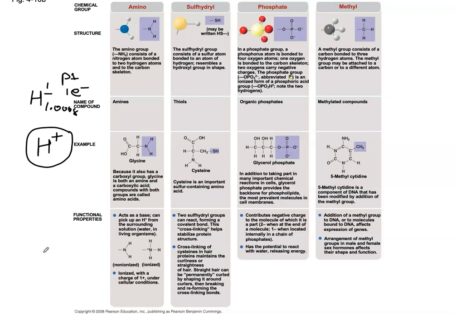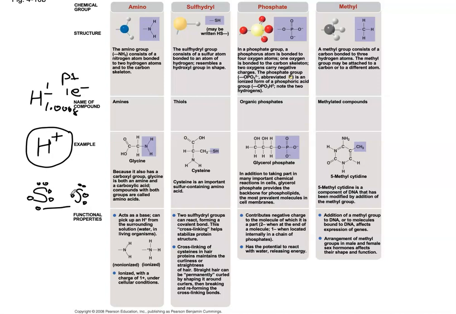And if you have two SHs close to each other, so if I had an S which has one H and then another S near it, they can form a bond with each other, which is a sulfur cross link, or they're called disulfide bridges, which also play a huge part in forming the secondary structure of proteins. Phosphates are found in DNA, RNA, all of the nucleic acids.